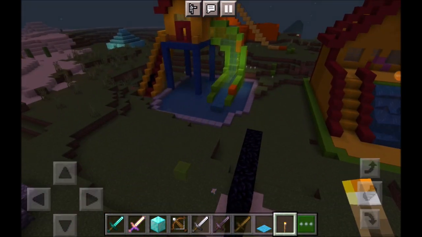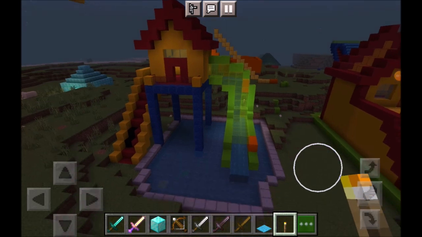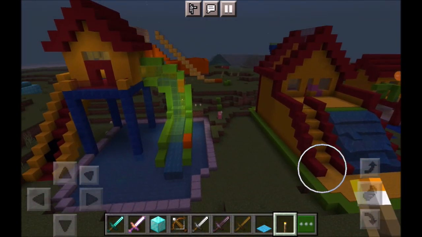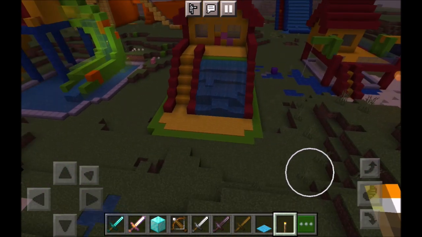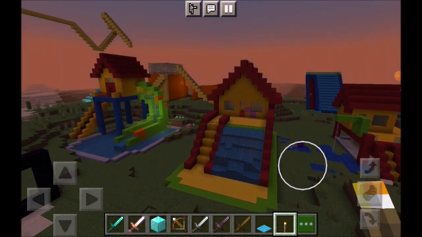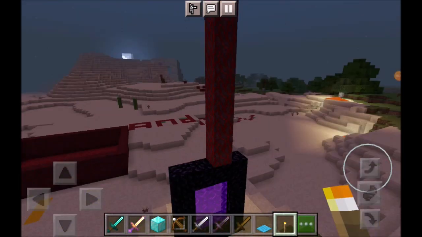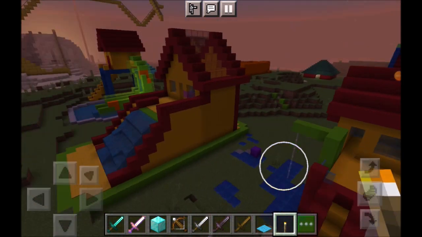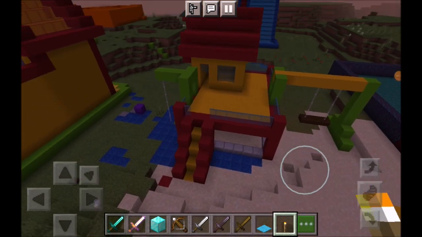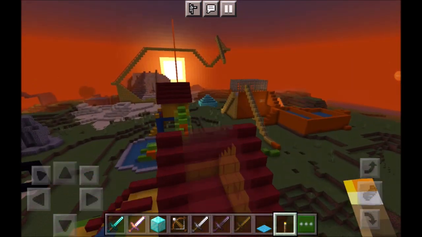Holy cow, this part is definitely from tutorials. This build is actually really cool. A water slide. I think these are all water slides. They're really cool. Nether portal. Shout out to whoever made these tutorials. Oh, and a swing set, kind of? That's really cool.